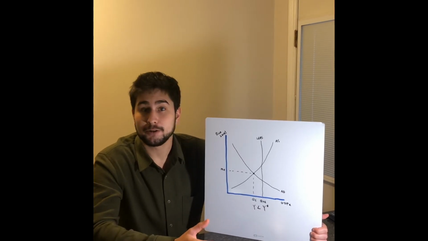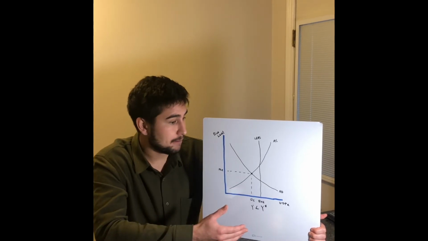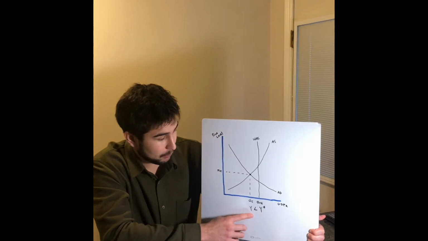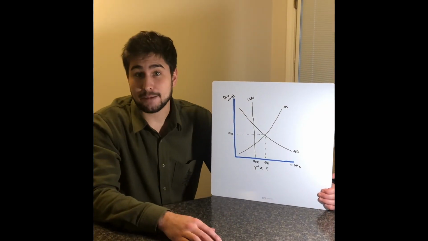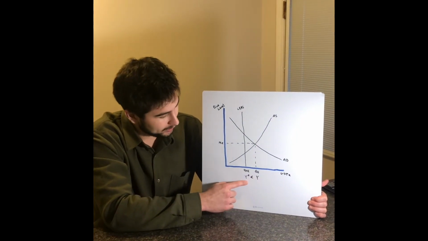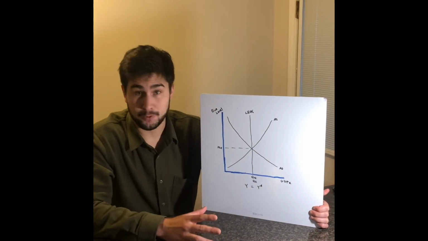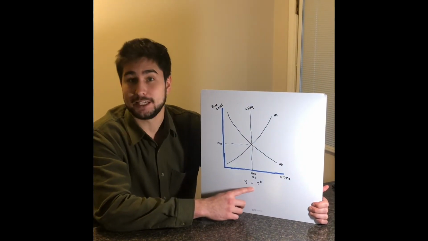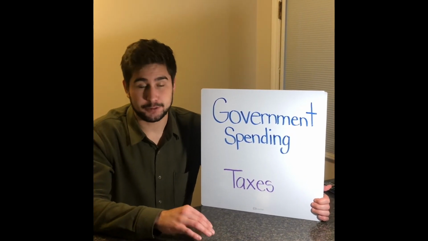When we're talking about an economy, there can really only be three things going on. There could be a recessionary gap, which is a negative output gap where our actual output here is smaller than our potential output there. The economy could have an inflationary gap, which is a positive output gap where our actual output is greater than our potential output. Or the economy could be at full employment, which is exactly where we want it, with our actual output equaling our potential output. Now that we know that, let's dive right into fiscal policy.